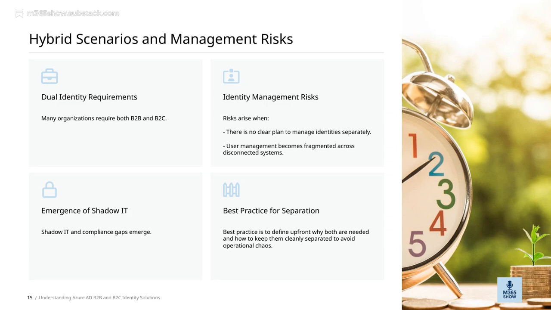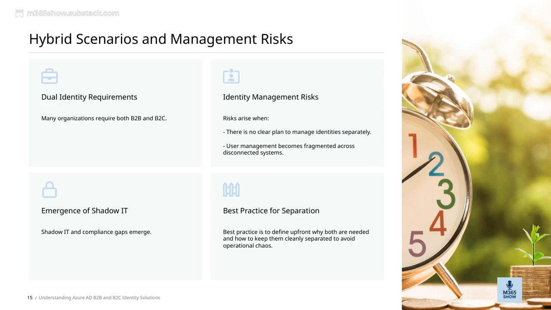Let's talk about hybrid scenarios and the management risks involved. When it comes to Azure AD B2B and B2C identity solutions, the best practice is to define upfront why both are needed. It's also crucial to keep them clearly separated to avoid operational chaos down the line. If these are not properly distinguished, shadow IT can emerge, leading to compliance gaps and security vulnerabilities. Risks become especially significant when there's no clear plan for managing identities separately. Fragmented user management across disconnected systems can create confusion and increase the potential for errors.